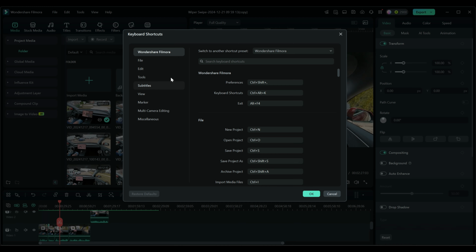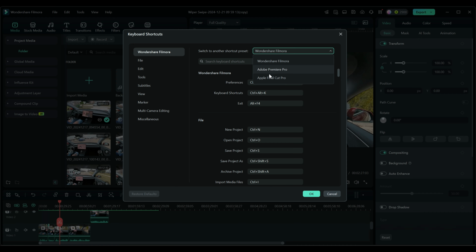Now, one interesting feature about this is if you're a user of one of two other programs where you use the shortcut keys, you can actually emulate those same shortcuts in Filmora simply by clicking here and either choosing Adobe Premiere Pro or Apple Final Cut Pro.